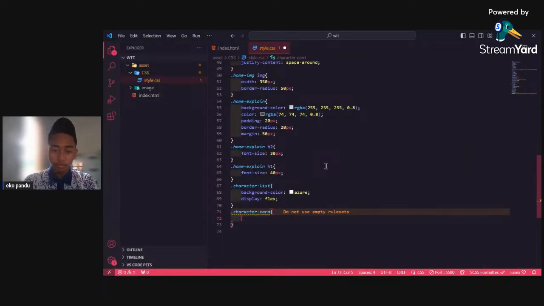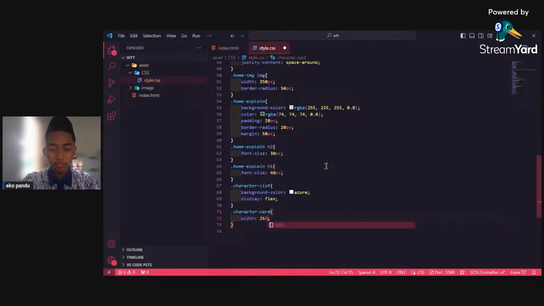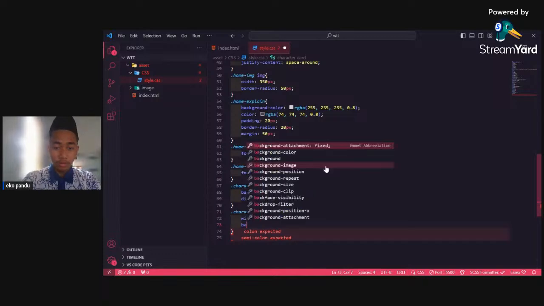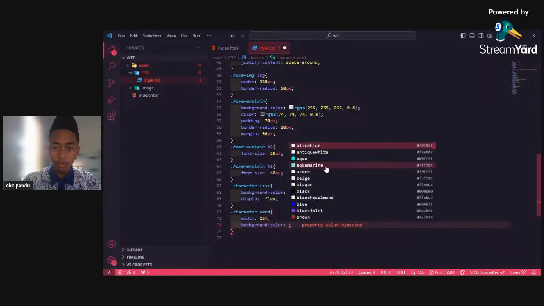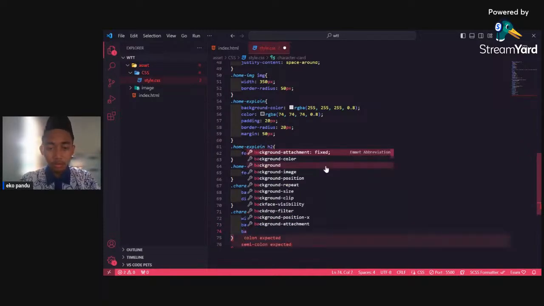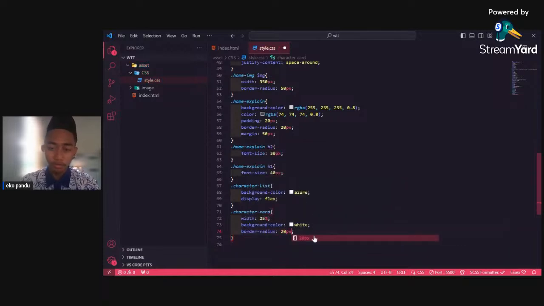Maybe we can add the width by 25%, and then the background color to be white, and then the border radius to be 20 pixels.